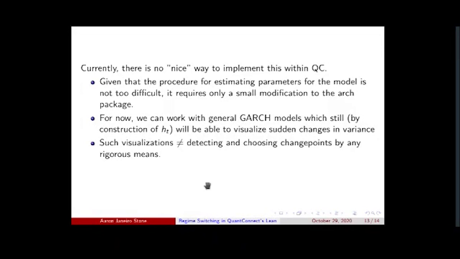I'm not sure, I haven't looked into anything comparing it to, for example, the PELT method or Garch, but it is commonly used in the field. And I imagine there'd probably be some research out there looking into that.